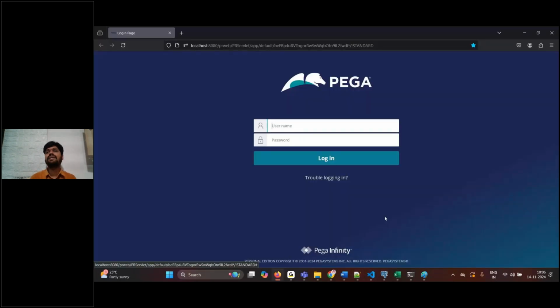So tomorrow, how many applications are we going to create? Two applications. What are those types of applications? Framework and implementation. We create the framework first. After the framework is over, what do we create? Implementation. While creating the implementation, we will connect the implementation with the framework. That's what we are going to do tomorrow. See the practical tomorrow, and you will be able to understand it for sure.